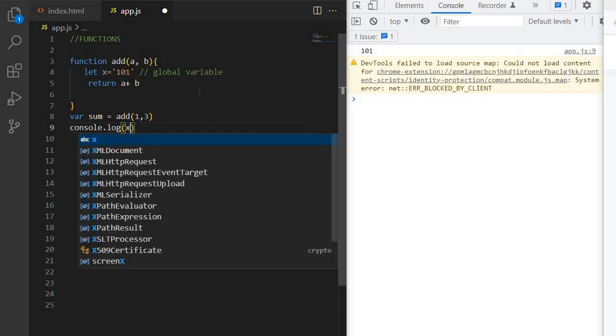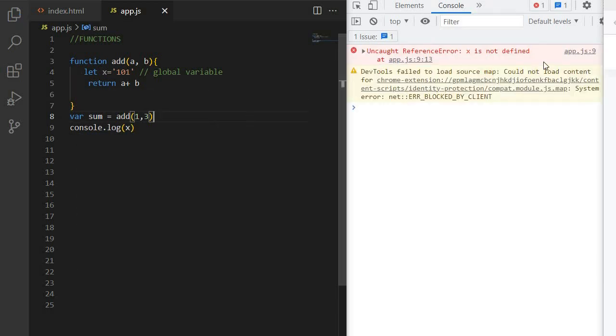And if we were to try to access that variable outside of the function, you will notice that we will get an error. Actually, an uncaught reference error, just to tell you that the variable that you're trying to reference is unreferenceable. We don't know where it's found because it is inside of a local scope. So that is how a local scope variable is handled. So these are the major different types of scoping when it comes to JavaScript.